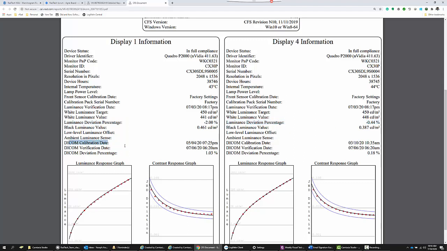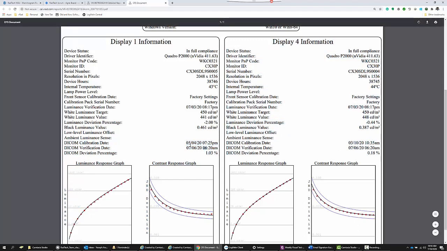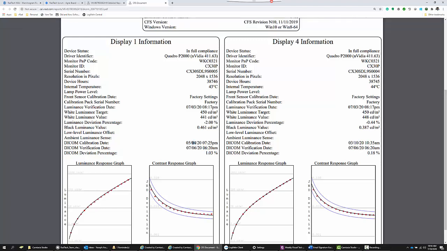And then the DICOM calibration date and verification date. Just ensure those dates are within the quarter that they're supposed to calibrate. If they say they've done it yesterday, and you see here it was really done a month ago or 3 months ago, you can tell them maybe it wasn't synced. Restart your computer, and that way you can check it, or you can go into the local machine and check the results. But you can see it here. Just make sure the calibration date is that date, and the verification date is also that date.